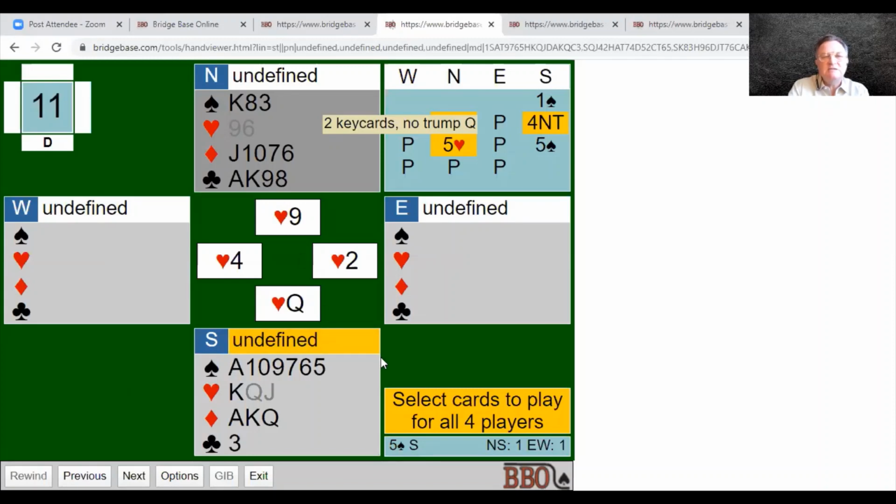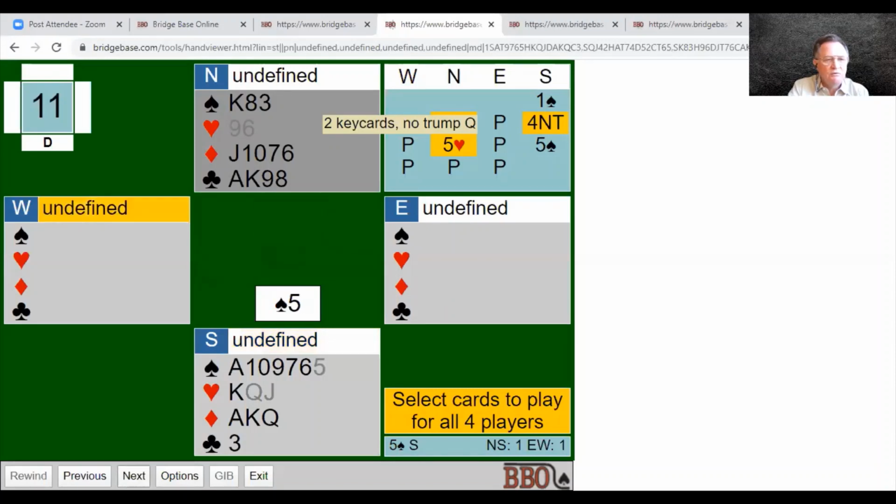So this is what we have in mind. It's called a safety play. If we're happy to lose 1 trick in the suit, then as long as a player follows suit, if you take a finesse on the first round of the suit, you can't go wrong. So let's lead the 5 of spades.